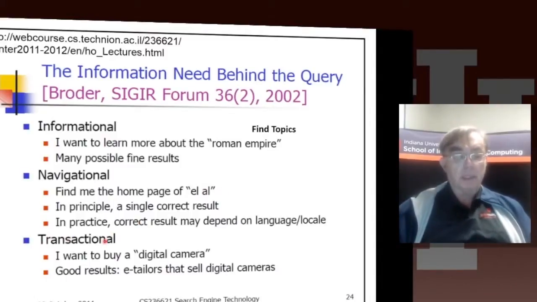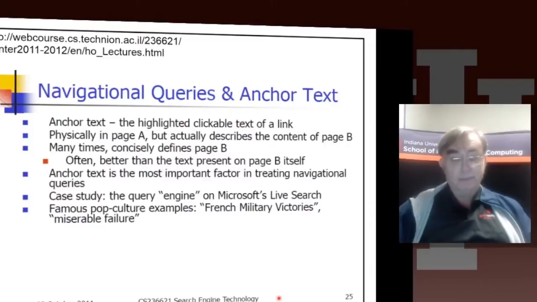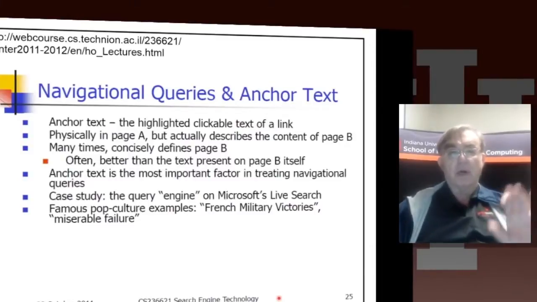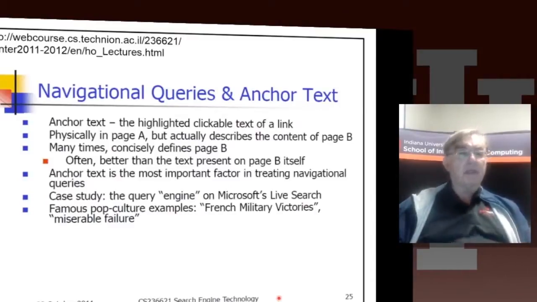And another example here is I want to buy a camera or a battery or something like that. So you want to find results which are people that sell cameras. Depending on this, you have to look at what's typed in and ask what the user really wants. If we view the query as data, we're trying to find the informational knowledge behind that data. The words in that query are the data, but remember, everything is data, information, knowledge. So we need some processing to find the knowledge implied by that query.